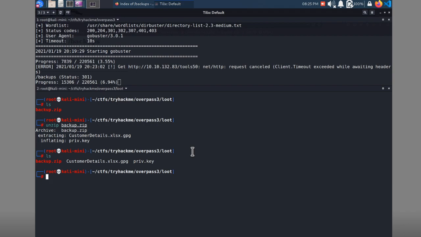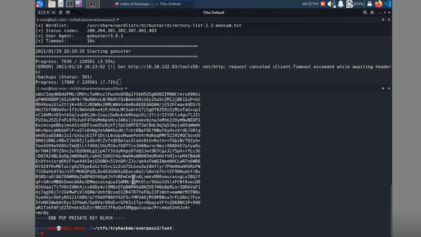And if you're going to encrypt it in general, then you'd have to have that private key to decrypt it. And so this is what this looks like we have here. So we can look at this key, and it's just basically a PGP private key block that you see.